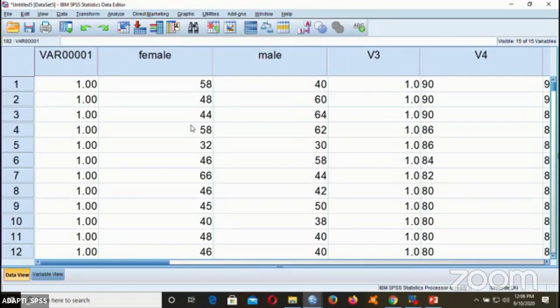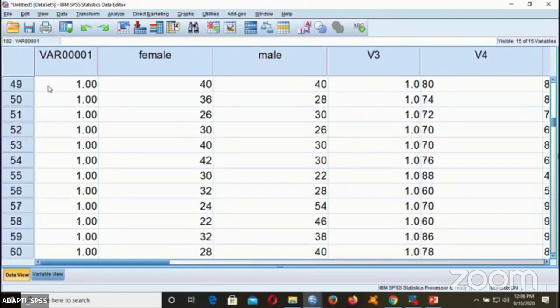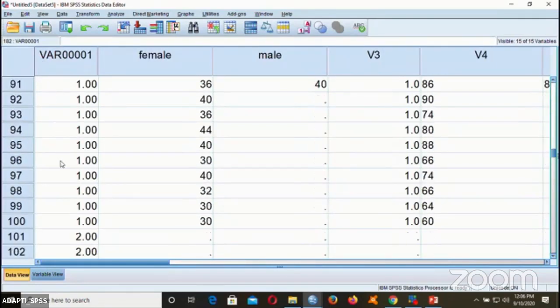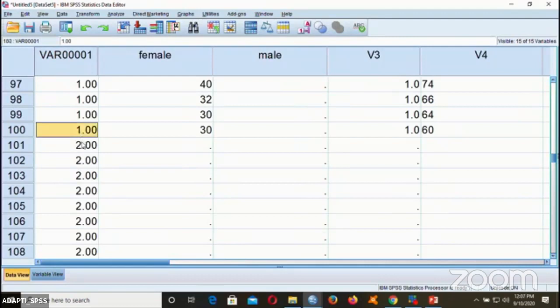Then I also asked how many males do we have? And you said 91. Therefore, we have 2s. Just follow this 111. You see that it stopped at 100. All right, can you see it?